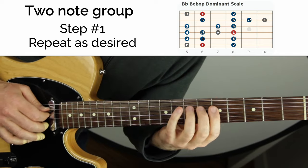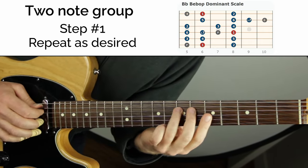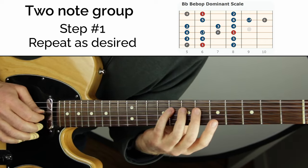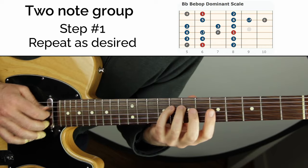I'll start where I was. You do it much slower than this if you need to, of course. Okay? I'm ready to move on to the next. So you have time to think. While you're treading water, you think about where you're going next.